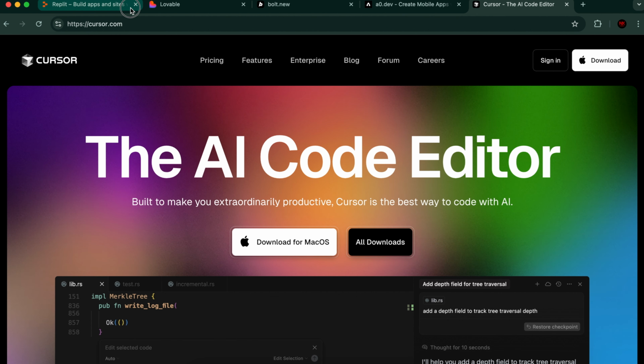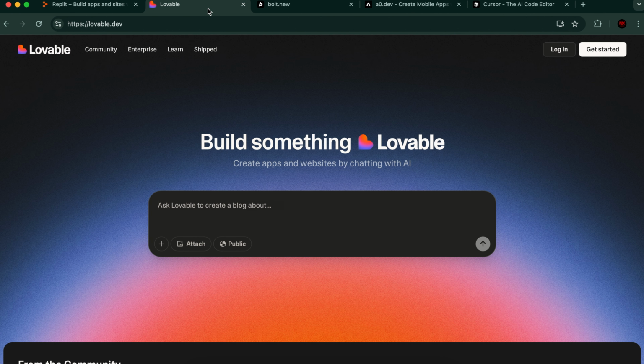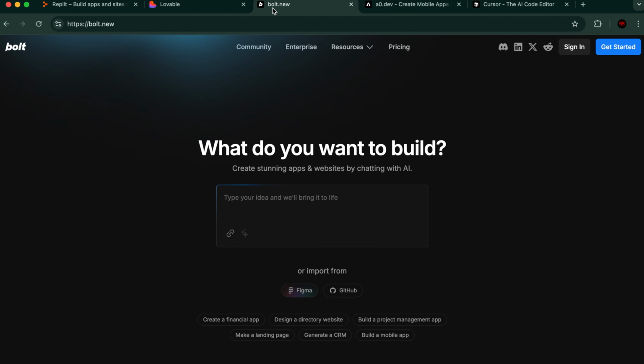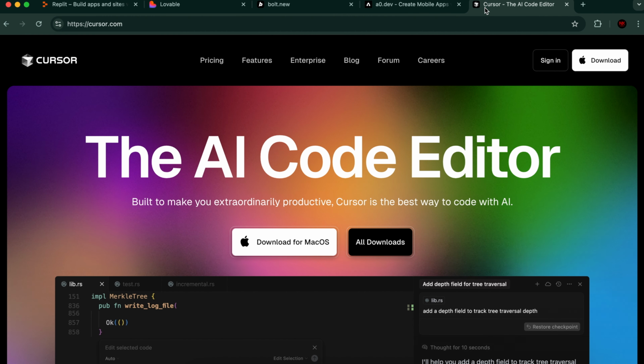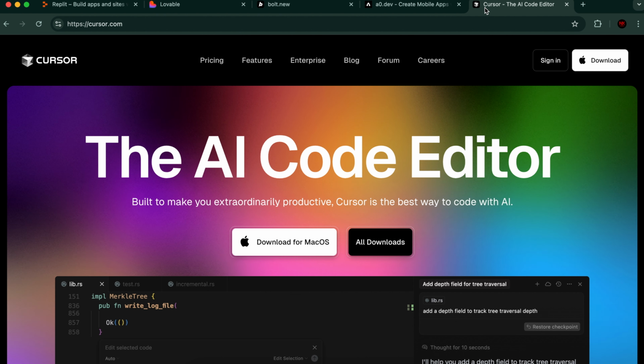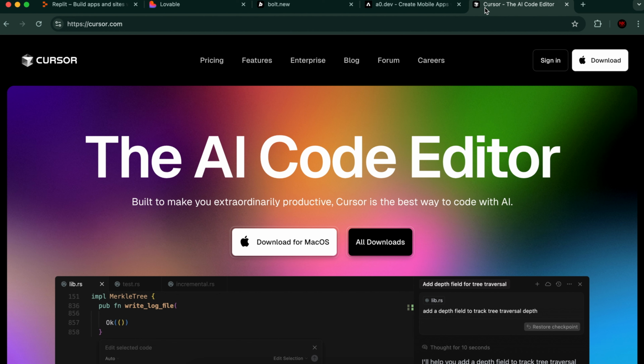Now, Replit is one thing that I recommend for beginners because it's very simple and easy to try hands-on. There's also Lovable, which is also very nice. It works similar to Replit. Then there's Bolt.new, which I would recommend if you're a little bit more advanced, and the same for A0.dev. And Cursor, I'd recommend if you're a very advanced developer or you have some coding background and you're interested in building heavy, high-level applications. Now, the best way to find out what is best for you is to keep on experimenting with all of these different vibe coding AI tools. So try them out for yourself and make that decision.